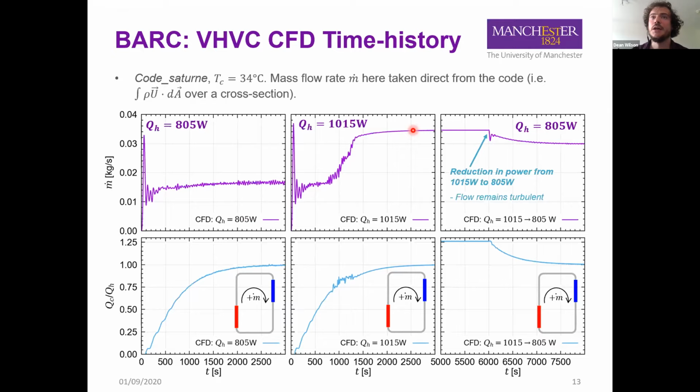I mean, I haven't shown them, but from the previous trend, you wouldn't have expected it to be that high. And what actually caused this increase is a steady increase in turbulence within the flow. What we found is that in most of the lower power cases, although we initialized with some turbulence, it dies out pretty quickly. And here there were sufficient residual levels at that higher power to enable production mechanisms to kick in.